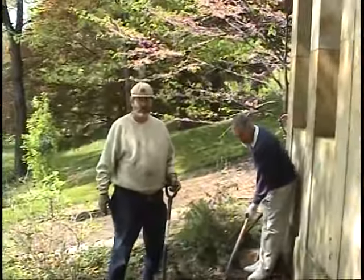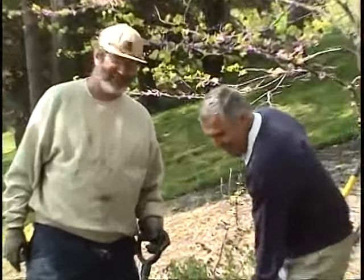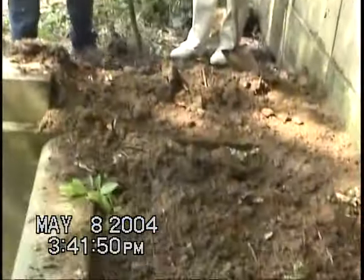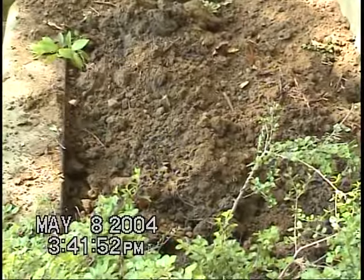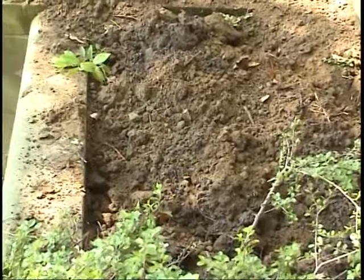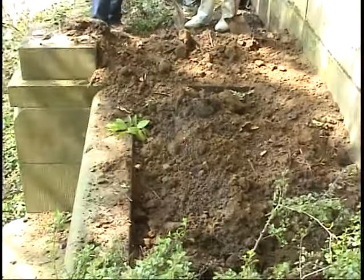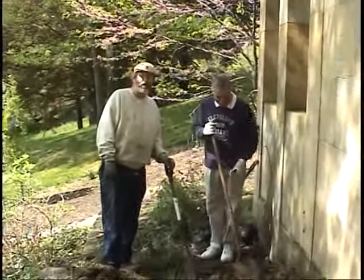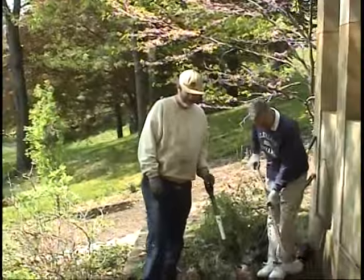Hey, Andy and Duke, covering our tracks. Say hi. Covering our tracks, because Cleveland is a nice place to live. That is the huge hole that Brian made earlier when he didn't know his left from his right. If he wouldn't listen to us, we said, that side. Because Duke knows what he's talking about. It's all Greek to me. It's all Greek to Andy.